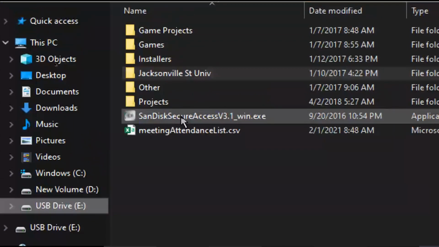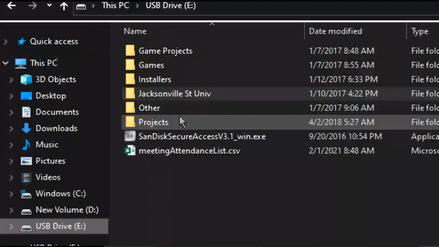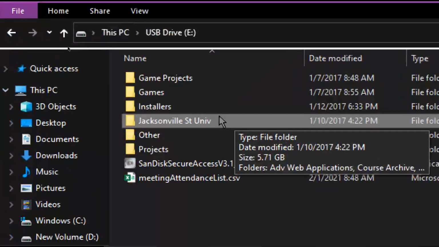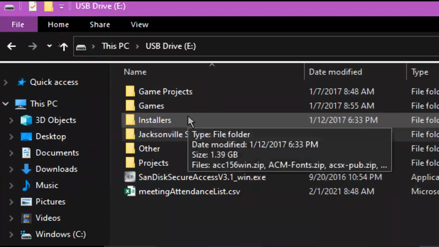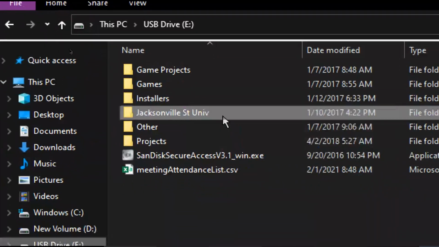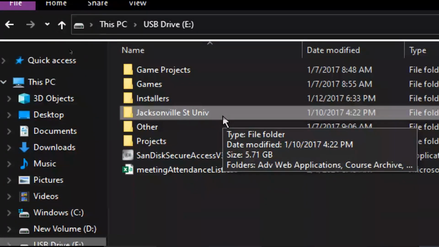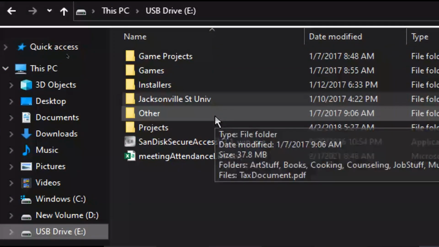Eventually, throughout your college studies, you're probably going to need to organize your files, and I'll show you how to do that. So you see here, this is my flash drive. I've got my game projects, games installers, my JSU folder, which is all class stuff, books, homework, whatever. Other is just random things, and then a folder for personal projects.